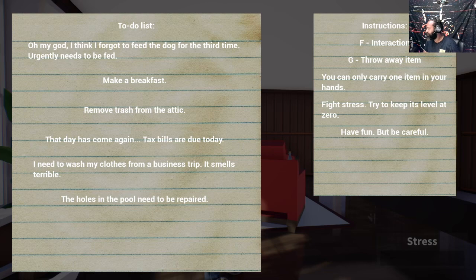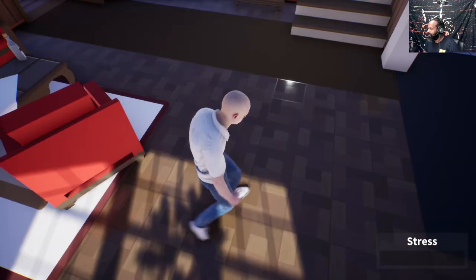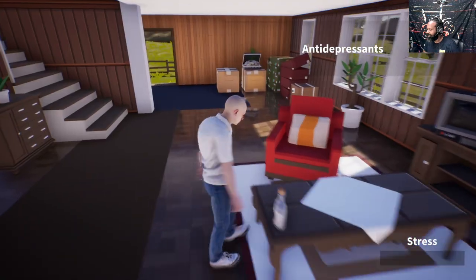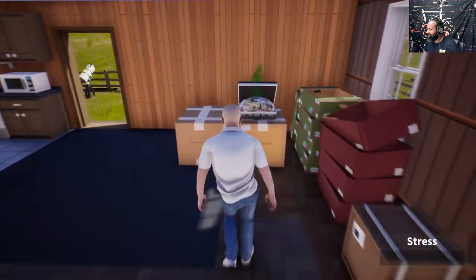And on the right side of your instructions, you can only carry one item at a time. Fight stress. Try to keep the level at zero. Have fun, but be careful. Alright. So I think that's to calm me down, my antidepressants, which is the alcohol.